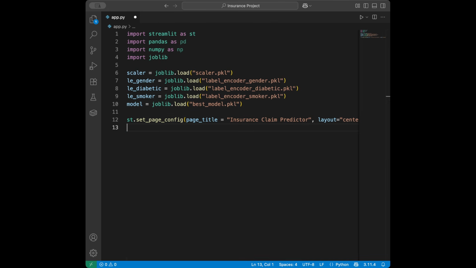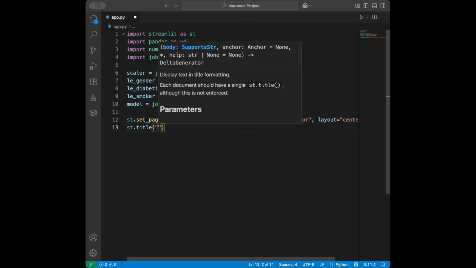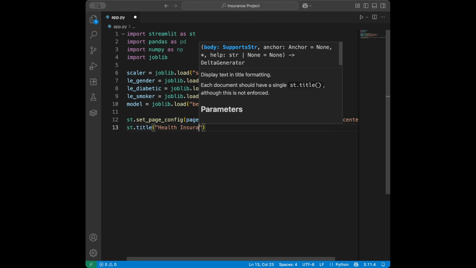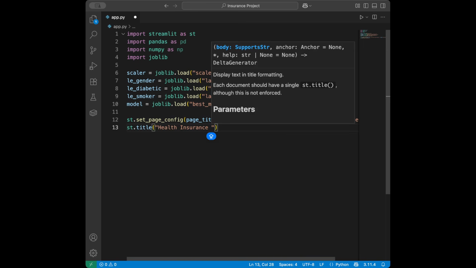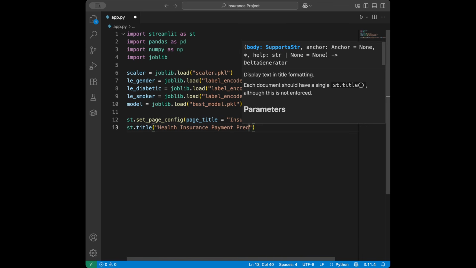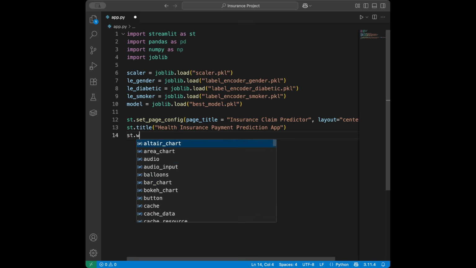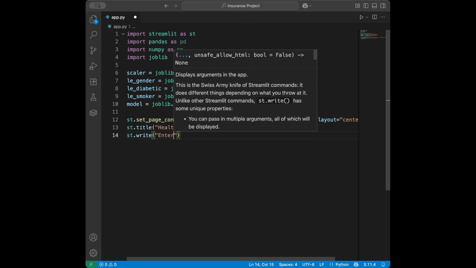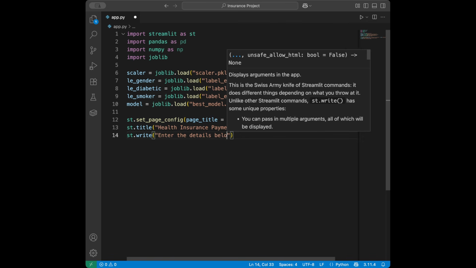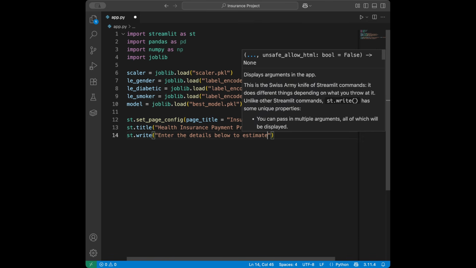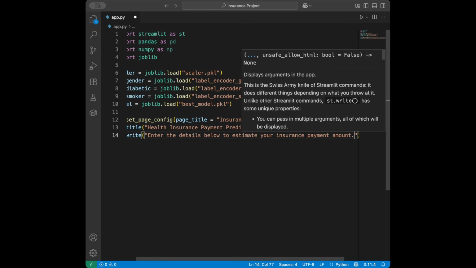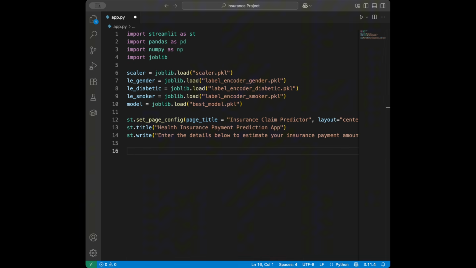Next up I'm going to say streamlit title, health insurance payment prediction app, and I will say streamlit write, enter the details below to estimate your insurance payment amount like this.